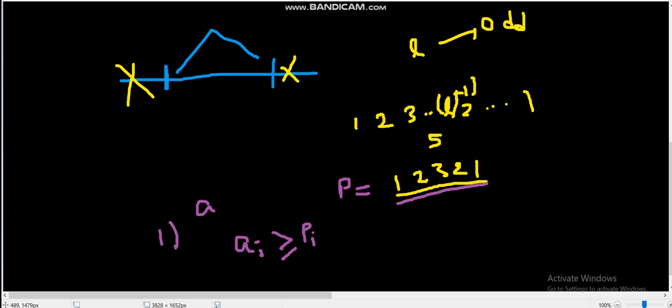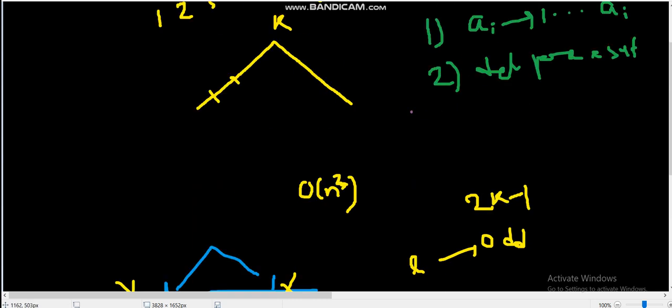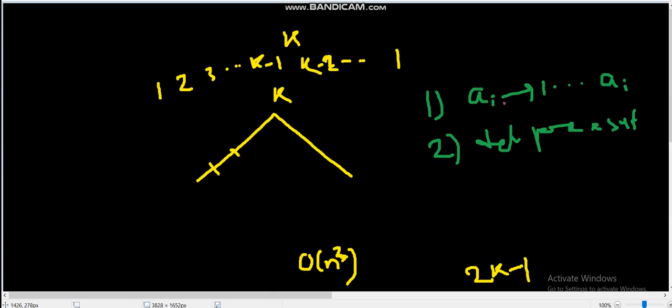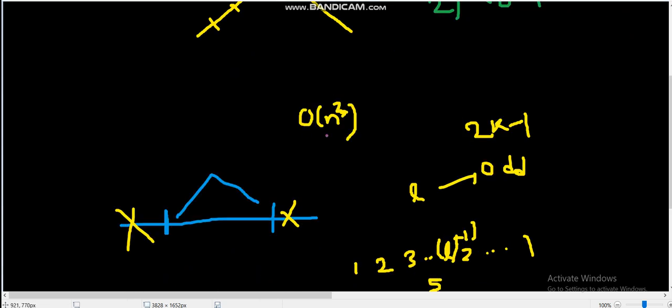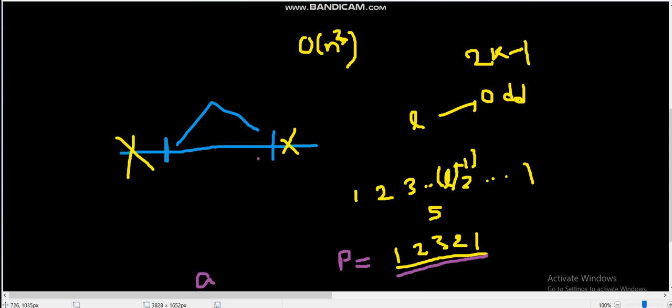Let me discuss again what we have observed till now. From the given two operations, we can change any ai to anything from 1 to ai, and we can delete any prefix or suffix. So our order of n cube solution iterates over every subarray and constructs the pyramid array: 1, 2, 3, up to L plus 1 by 2, then decreasing, L plus 1 by 2 minus 1, till 1.